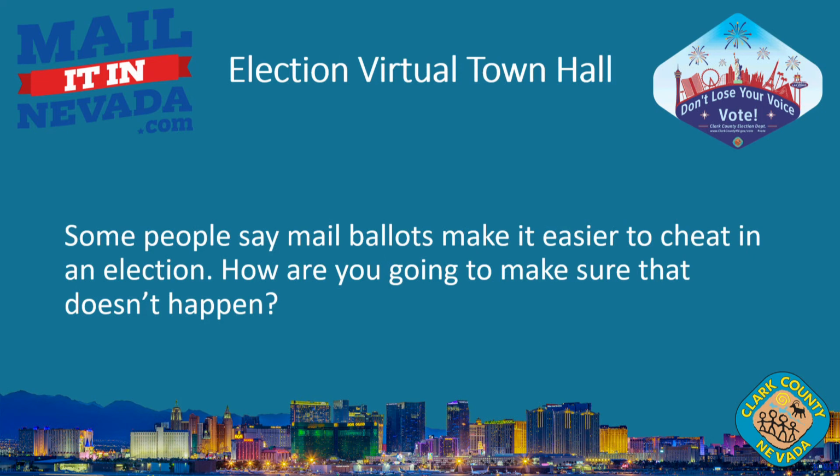Next question. Some people say mail ballots make it easier to cheat in an election. How are you going to make sure that doesn't happen? I spoke earlier about the process that we use in order to process ballots in Clark County. Some of it is statutorily required, and we've put extra steps in place actually, and have made use of a brand new system that we've brought in order to process the increased number of ballots that we'll see for this primary election, where the ballots get passed through a computer, and that computer has the ability to match that signature up against any of the previously signed signatures that we have in our system.